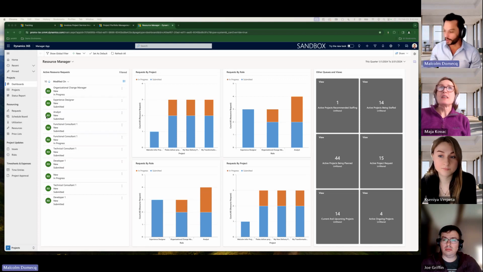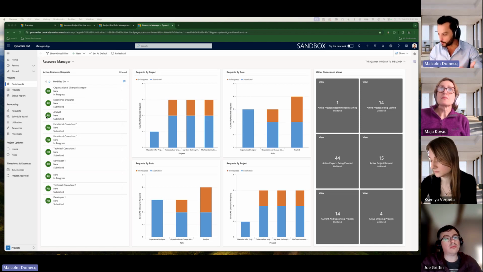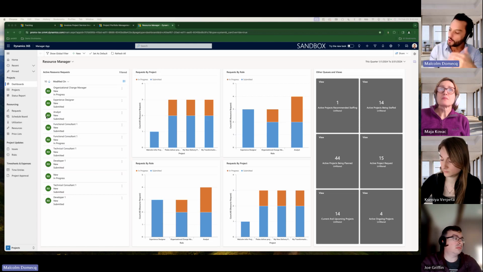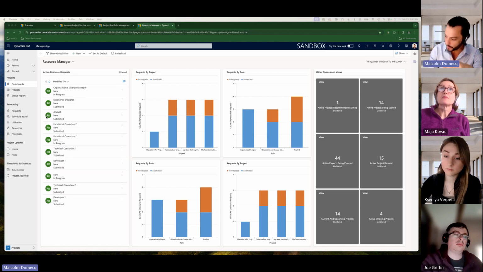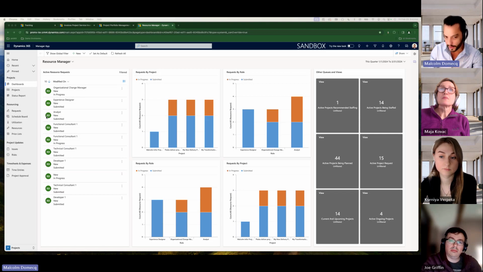So for resource allocation, I'll tell you what the common challenge is, what the request from us is, and what this application represents. You have two ways to manage resources. One is initiated by the demand, which is the projects. That usually comes with the template. The template already has all the tasks, and we use generic resources. After it gets generated, you already know the happy path out of Project Operations, in which you can find matches for that particular resource.